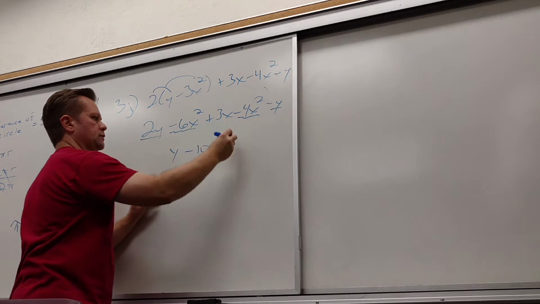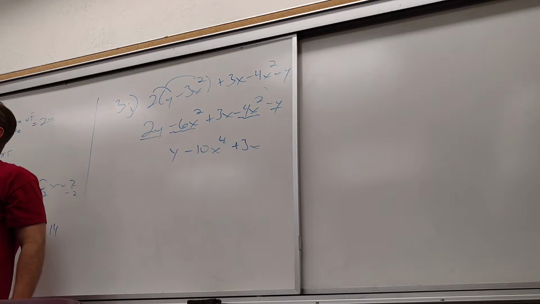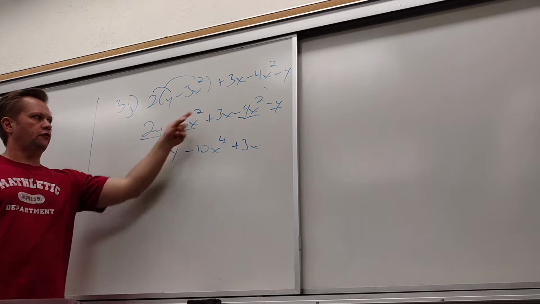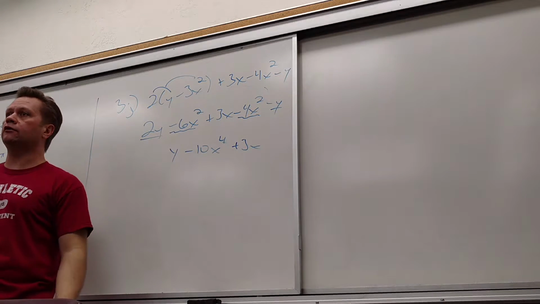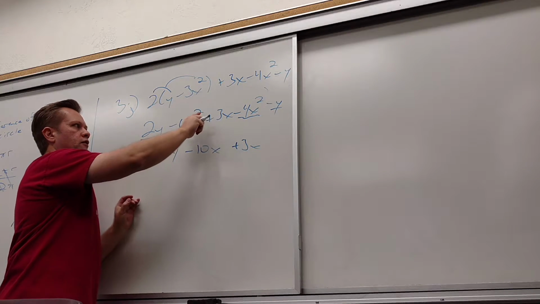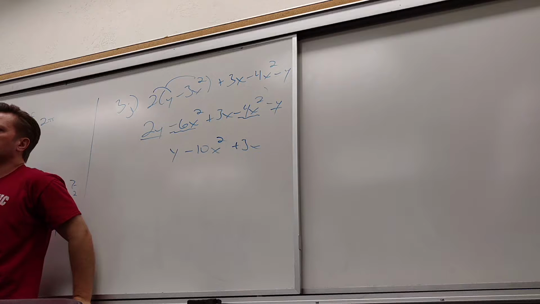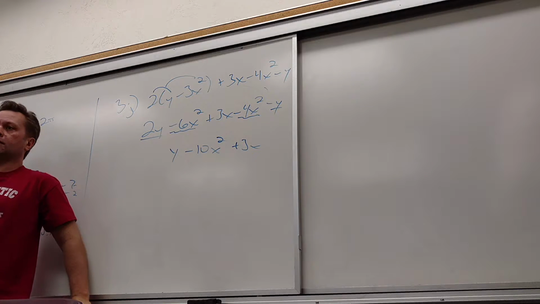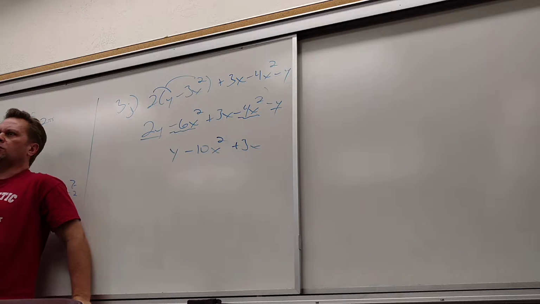Now, real quick, I see way too many people tell me this. I know I'm not done. This guy is by himself without me, right? This is not right. Don't write that down. Do you see any x to the 4th in there? No. So how do you see 10 of them? What do you see 10 of? X squares. What's the only time exponents can change? What are exponents based on? Multiplication. So they only change when you multiply or divide. When you add, you change the coefficient. You're keeping track of how many of these things you got.